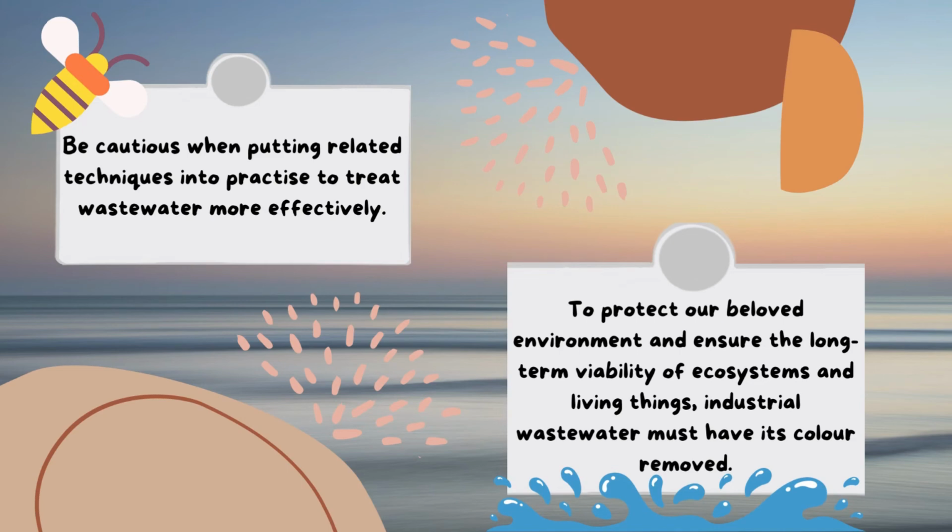As engineers, we must be cautious when putting related techniques into practice to treat wastewater more effectively. Despite the limitations, these methods and technologies will be studied and explored from time to time to further enhance the effectiveness throughout the process. Last but not least, to protect our beloved environment and ensure the long-term viability of ecosystems and living things, industrial wastewater must have its color removed.